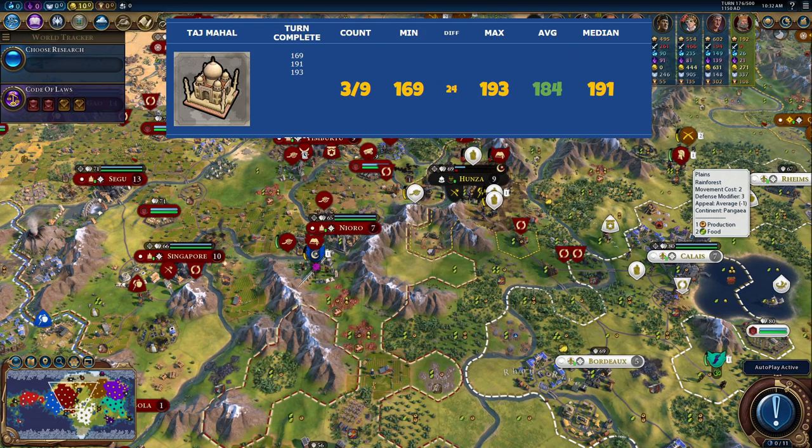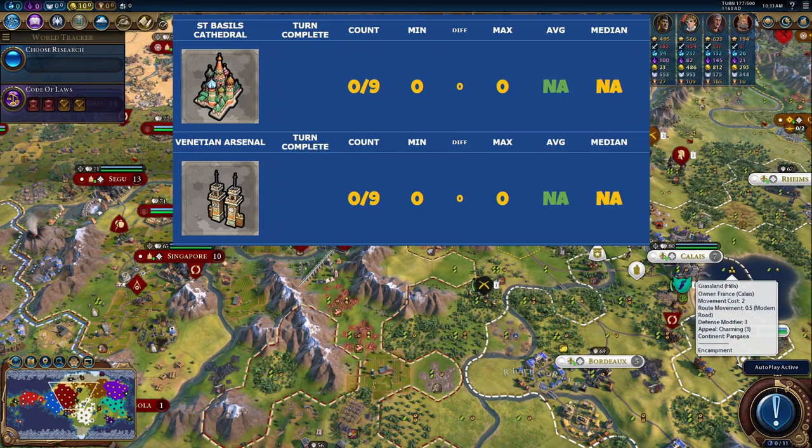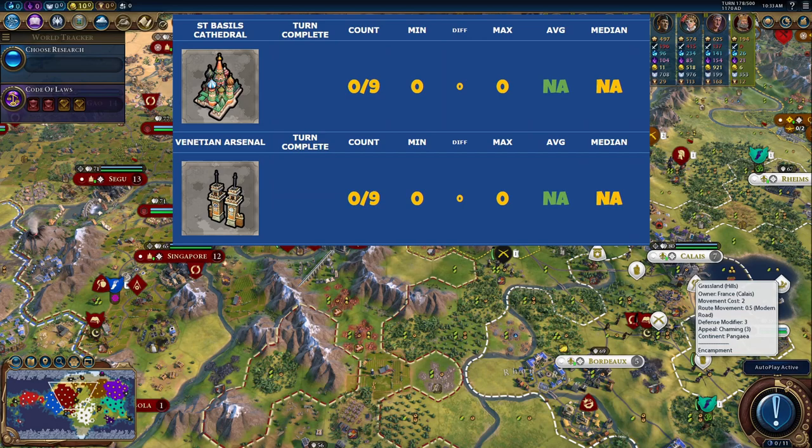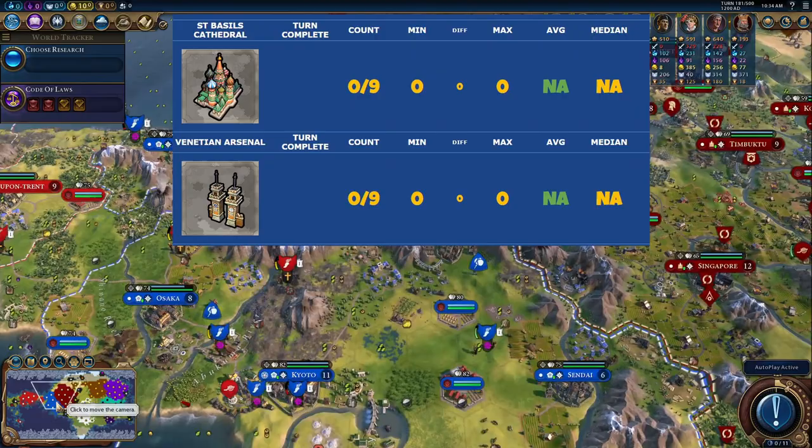The Great Zimbabwe, only 3 out of 9 times, as early as 170, as late as 198. And St. Basil's Cathedral and Venetian Arsenal were not built at all by the AI in the test that we did. The Venetian Arsenal is a coastal-based wonder. It needs to be built on the coast next to an industrial zone, so you can understand why that wasn't built on a Pangea map. St. Basil's Cathedral is an interesting one because it only needs to be adjacent to a city center.